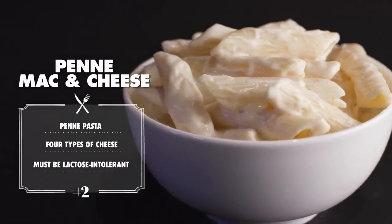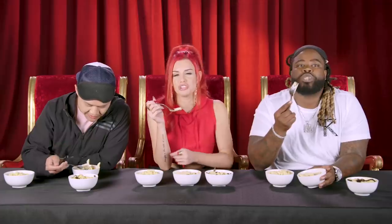This cheese is too cheesy for me. It's got some of that nasty cheese in there. Super cheesy — I ain't got nowhere to put it. It tastes so bad it might be the most expensive. It has that gorgonzola taste. You can tell they try to do too much. Just make it mac and cheese. I'm going to like the basic one, as per usual. I like the stinky cheese one.